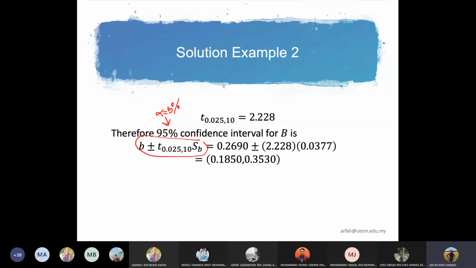Done. Belum. Done. Done. Okay, yang lain done.